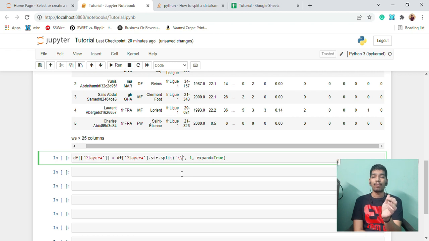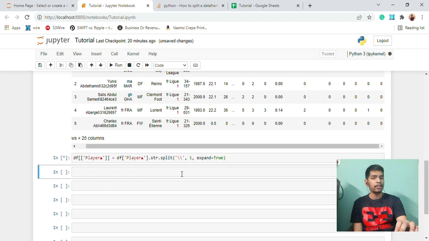So backslash has a different meaning in a coding language than the plain backslash that we are referring to. If you want the code to treat this backslash as a backslash and not a special character, which in programming terms it is, you have to add two of them. One is the escape sequence and the other is the actual backslash.